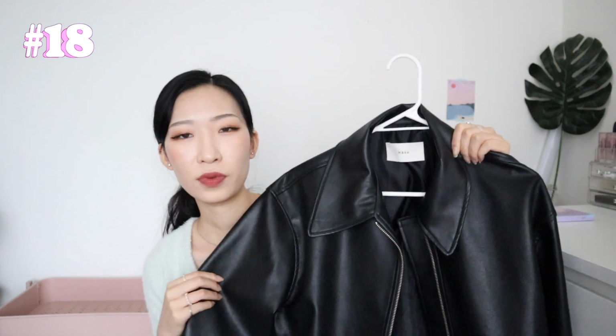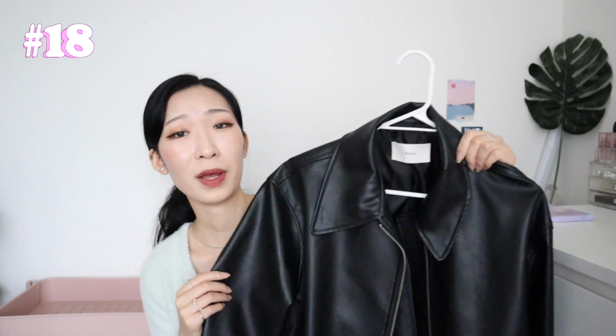And the really good thing about this is that it didn't have a smell to it when you first open it, like a lot of fake leather products do. So that was really good. You can start wearing it straight away. I saw someone left a review about it as well, and it definitely turned out to be true. So I'm really glad that the shop took some time to care about that as well.